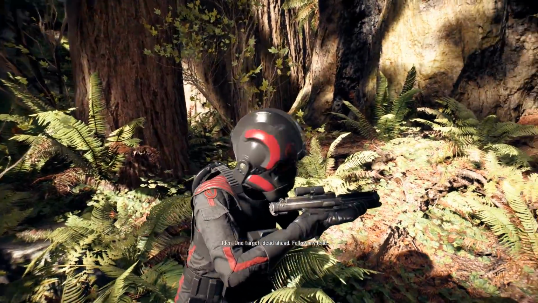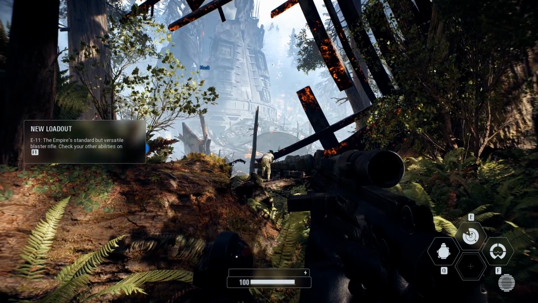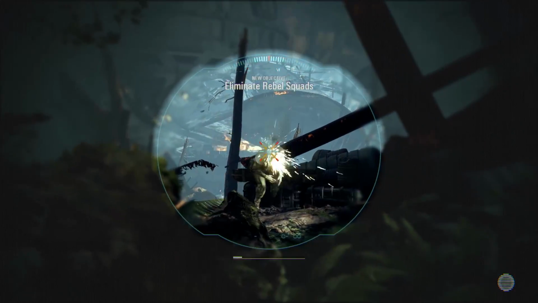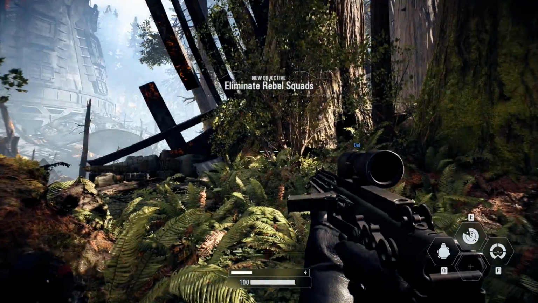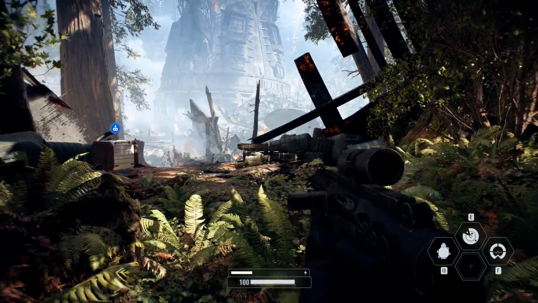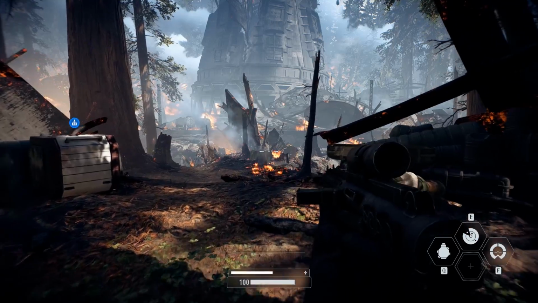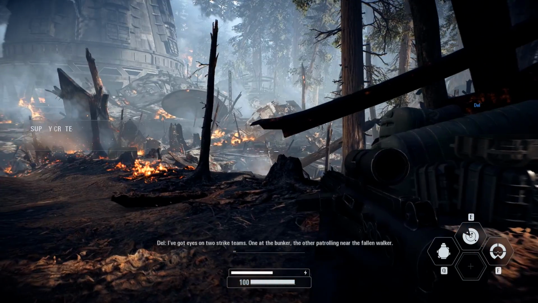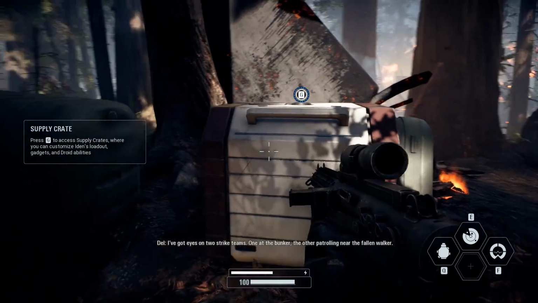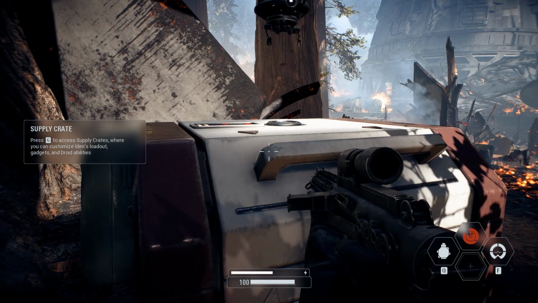Oh boy, one here we go. One target dead ahead. Follow my lead. Understood, Commander. Del. Single target on the trail ahead. I've got eyes on two strike teams. Trust Tree to spy crates, all right. Good spotting, Agent. We'll take it from here.